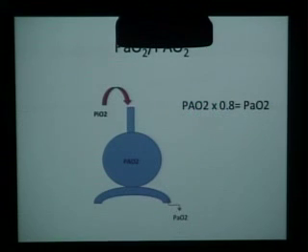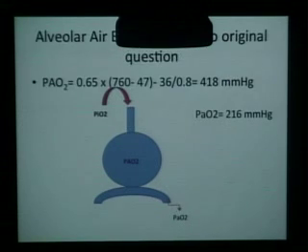Okay? So now let's put numbers into the alveolar air equation, which was the original question. Okay? We have the patient on 65% oxygen, wasn't that the case? We have the CO2. We have the alveolar pressure of oxygen on this patient is 418. The arterial PO2, which you thought was actually very nice, and it is, 260 is actually too much.